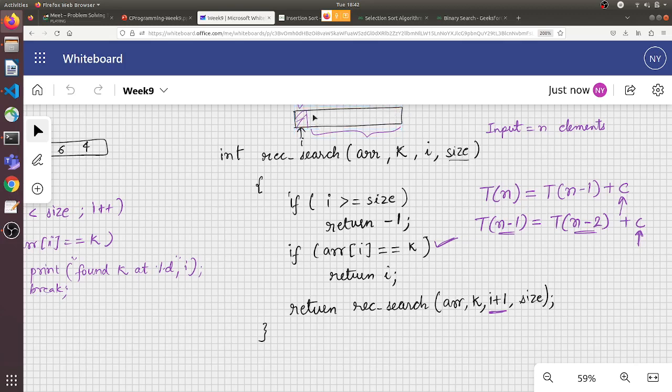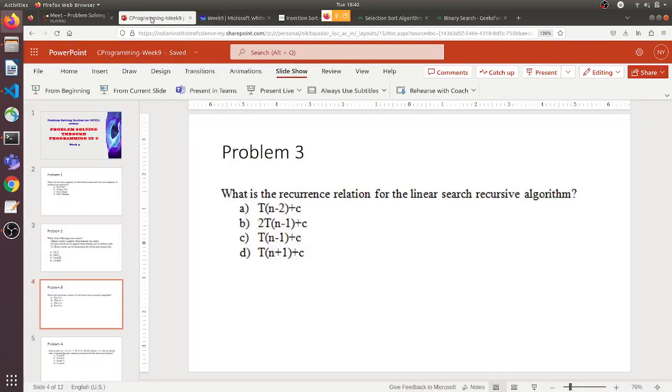Earlier it was n elements, now we are going to look at n-1 elements. This element is gone. Whatever is inside this T( ) is your input size. So this has reduced by 1, so it becomes T(n-1). That's why option C is correct.